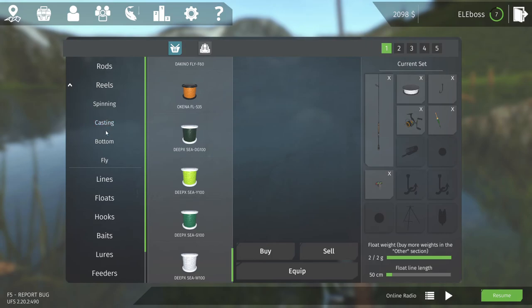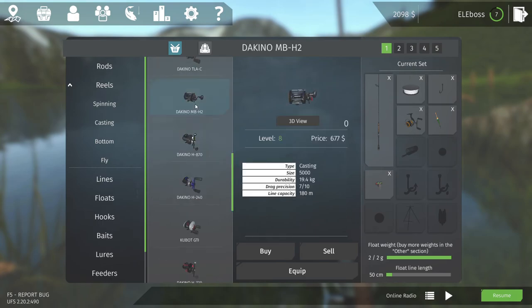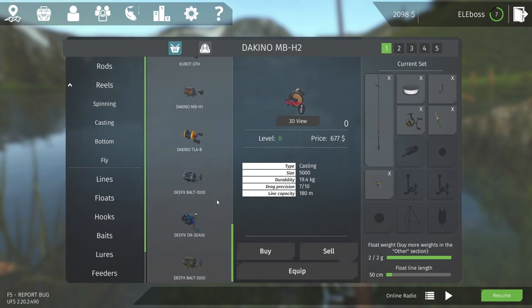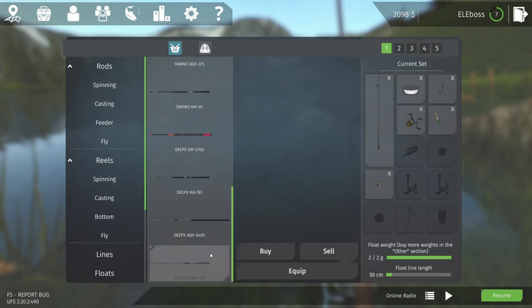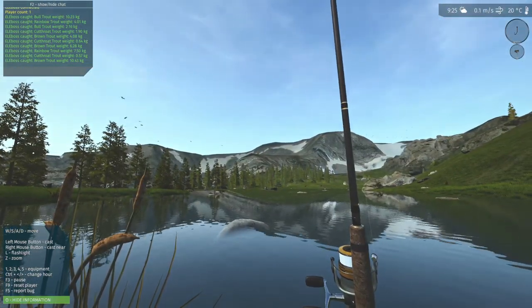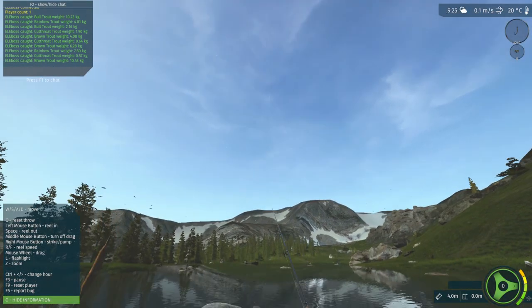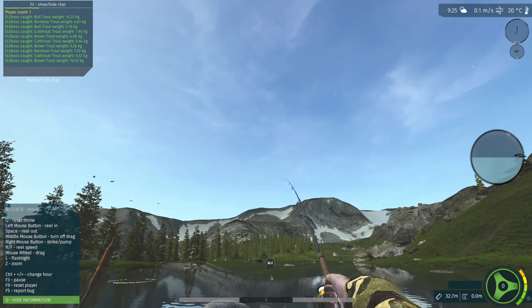New. Casting. Wait, how much is that? I don't want this, but I just want to check how much that is. 677. Alright, that thing is 2,314. Alright. It's not that bad. And I guess the rod is more expensive. Yep, that's 260, whatever it's called. Normally the reel is actually more expensive. Anyways, let's just throw this out. So we got 210 kilogram fishes, which is really good.